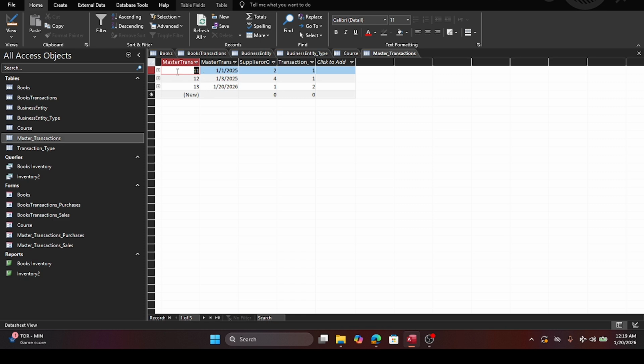In the master transaction, we basically store the transaction ID, the date this transaction took place, and the supplier or customer ID. So this master transaction could be either a supplier type, like we purchased, or we sold books.